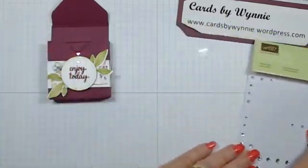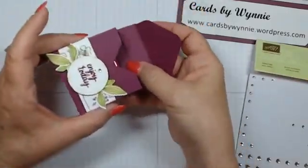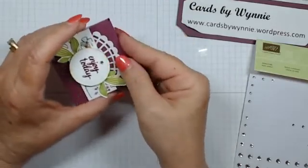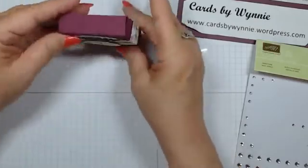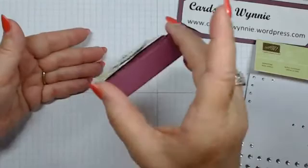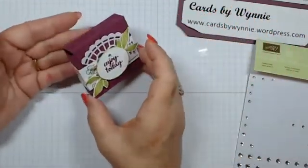And then I'm just going to slide the belly band down a little so that I can slide my flap under, and then the belly band comes back up and it holds it snugly in place. So you don't have to worry about the candies falling out. And they really are secure. I'm shaking the box and they're not falling out.